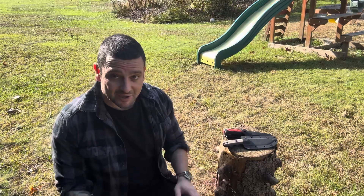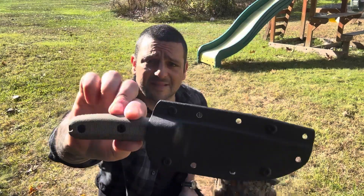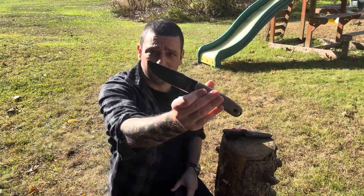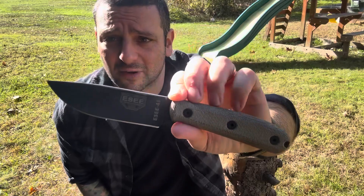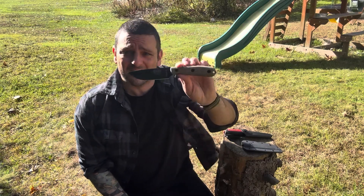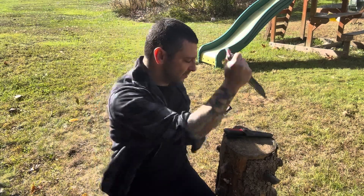When choosing a good outdoor knife, camp knife, or something for basic bushcrafting, there are so many options on the market. One of my favorites is the ESEE 4HM — a four-inch blade, all made in the United States. It's an awesome outdoor, bushcraft, and camp knife, almost a general purpose knife, though it's mostly used for outdoor and survival situations. There are many different variations of ESEE fixed blade knives, and this one runs about $100 to $130 depending on where you get it. I use it for a lot of different things when doing outdoor stuff.